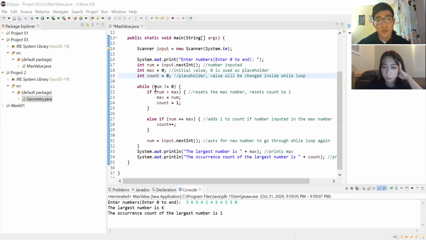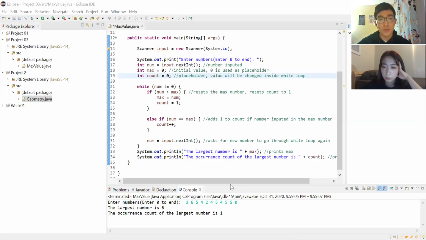But if it's not 0 and the user inserts another number, then it'll determine if that number is bigger than our previous max, and then I'll change the max. Otherwise, it'll just add to the count if it is the same number as the max. Otherwise, it'll skip the whole if else if statement and go on to this final line, which asks for the number input again, which will run the while loop again.